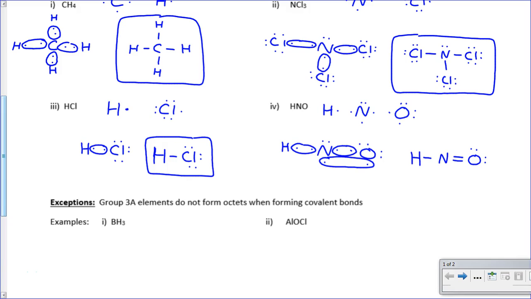All right, now if we count the electrons around each of them, the hydrogen only wants 2. It's got this 1 bond here, so that gives it 2. Oh, see, I've missed a pair of electrons here on the nitrogen. We should have a pair up here. Because if you look at the nitrogen, the nitrogen has 3 bonds around it. It's got the single bond, and then it's got those 2 bonds from the double bond with oxygen. So nitrogen has 3 bonds around it. That gives it 6 electrons, and then it's got the pair on top, which brings it up to 8. And then the oxygen has the 2 pairs of electrons, which is 4 total, and then it's got the 2 bonds, which is another 4. So oxygen has 8. And so everything ends up being nice and happy here.